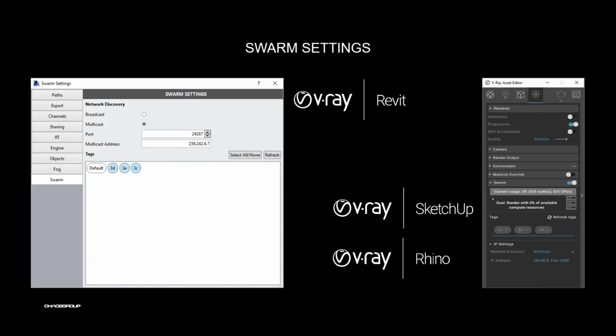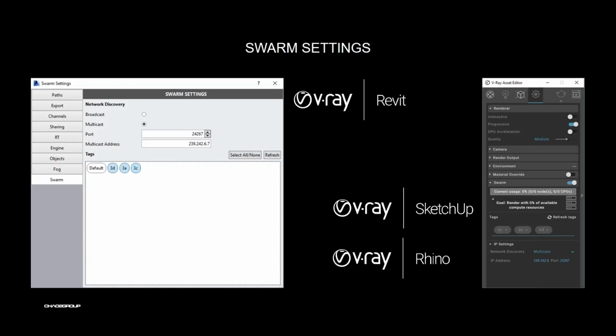For example, first floor network, second floor network, and so on. If you have only one local network, you can set it to broadcast.